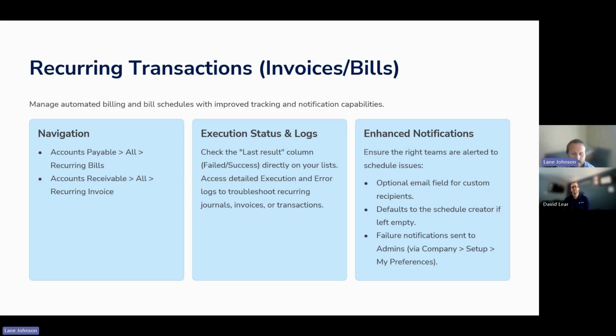So you're aware, maybe there's something set up under somebody's user ID, and they've left the company, and things keep failing and you don't notice it. And so this is just a way to reduce risk of missing an invoice, missing a bill, when the original owner is unavailable. Maybe they're out of the office on vacation, or something happens unexpectedly.